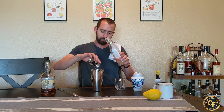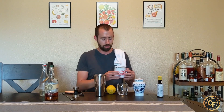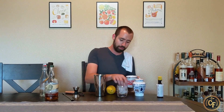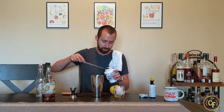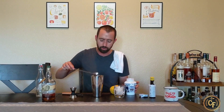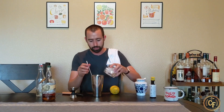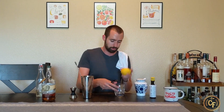I don't involve citrus, I don't muddle oranges, I don't muddle lemons or anything like that. What I do is just a peel. But before that, I'm going to grab some ice and basically almost fill up my glass — that's a little much, so I'll take one piece out. I might even add my cocktail cherry. I just grabbed one or two — these are the best cherries in the world. I've had Luxardo, I've had a lot, and these are the best. I'm going to throw it right into my cocktail shaker and add the ice to the cocktail shaker.